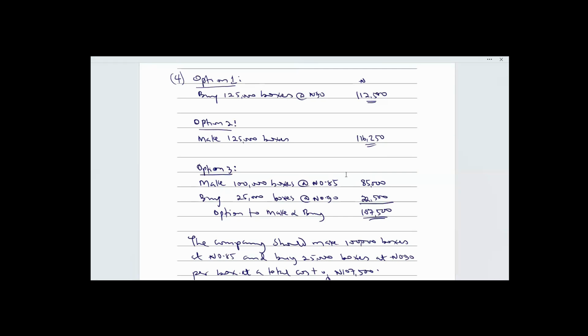Okay, so if not, let's have one more illustration. I would have moved to the next one, which is acceptance or rejection of a special order. But this particular question, we need to solve it because you are given cost of capital in the question. So let me expose you in case you are given this kind of question again in your exam. So how do you treat it?